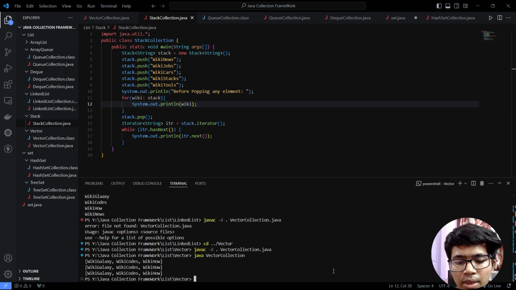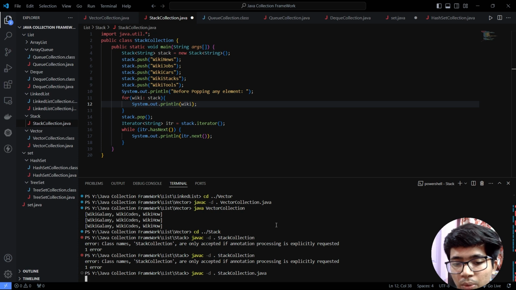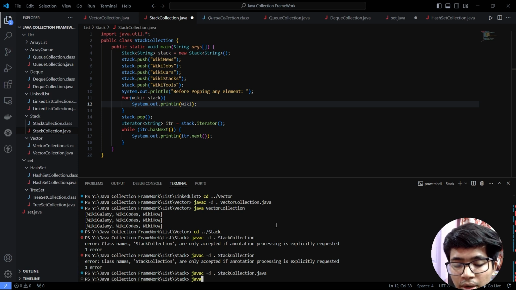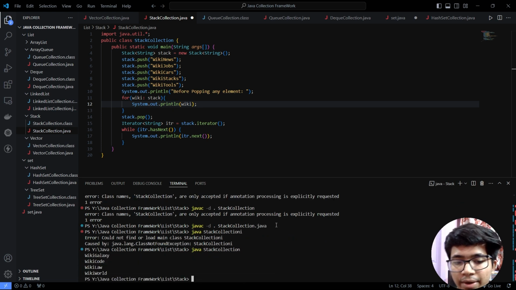Now let's change the directory as we are in stack: cd ../stack. Then javac -d . stack collection.java. We are getting an error, sorry, we haven't used the string data type declaration. Then java stack collection. We get WikiGalaxy, while iterator hasNext.